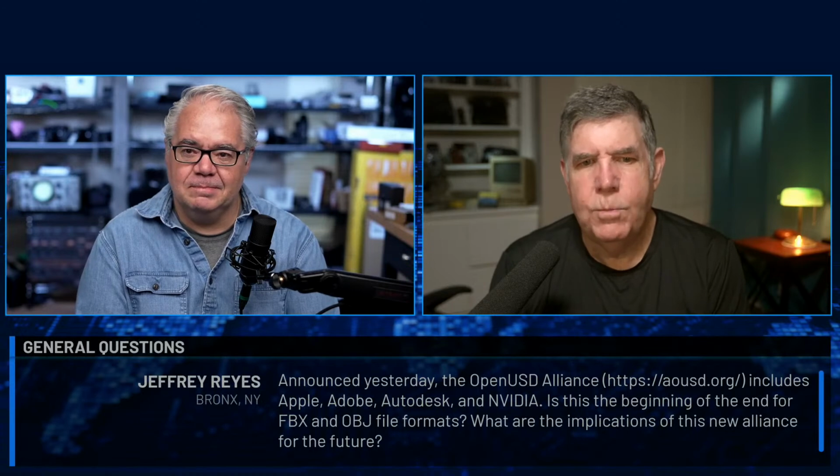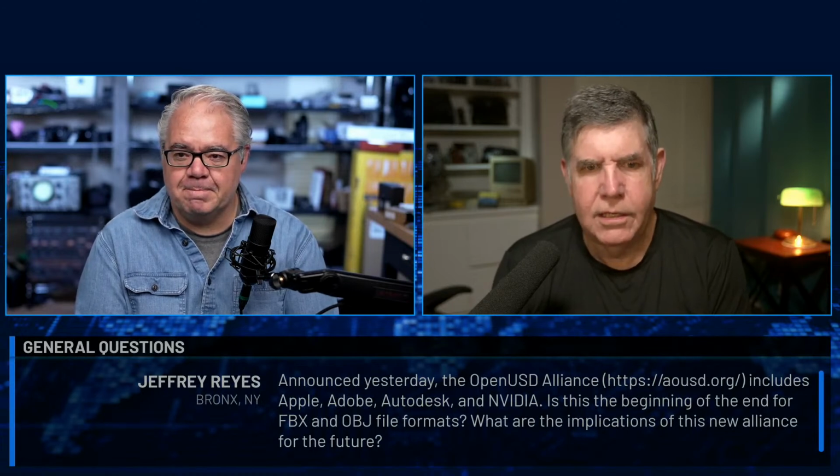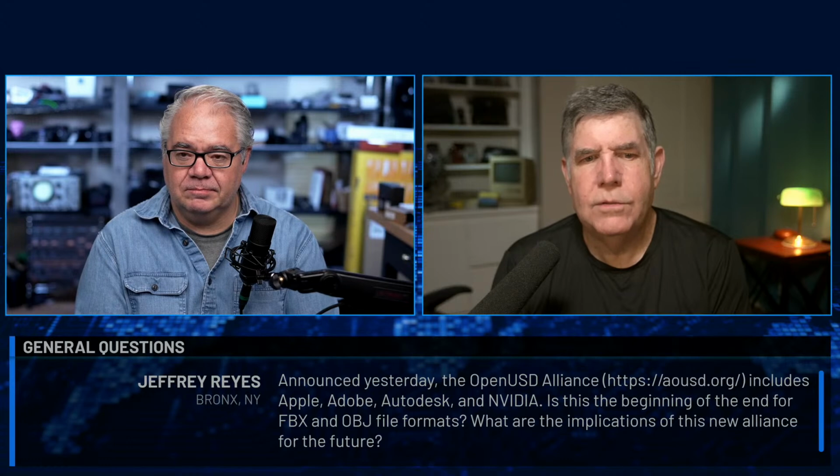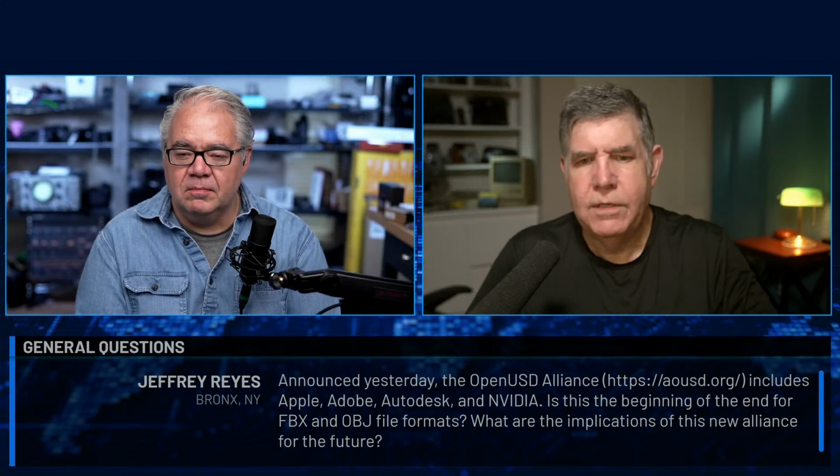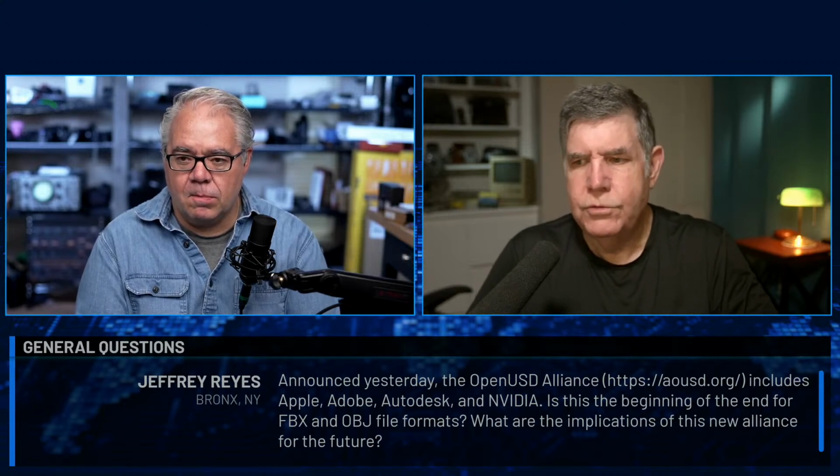First one comes from Jeffrey Reyes in Bronx, New York. Announced yesterday the OpenUSD Alliance, and he's got the link there, includes Apple, Adobe, Autodesk, and NVIDIA. Is this the beginning of the end for FBX and OBJ file formats? And what are the implications of this new alliance for the future?